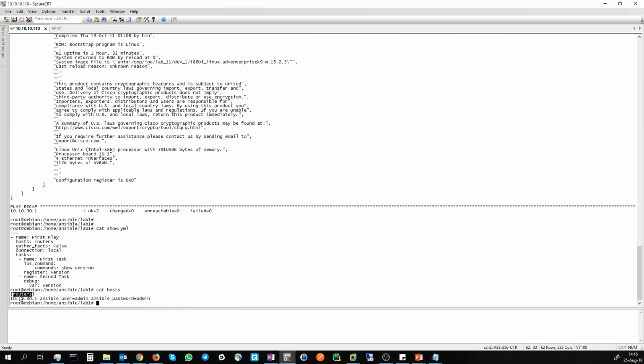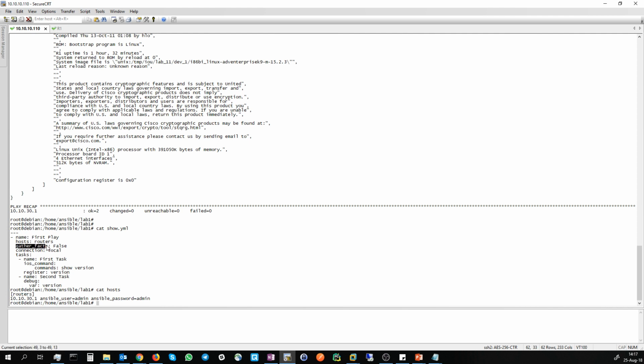Routers here is a group inside the inventory file, and it contains just a single router. Our first play is linked to that group. So routers here is actually the routers group in our inventory file.